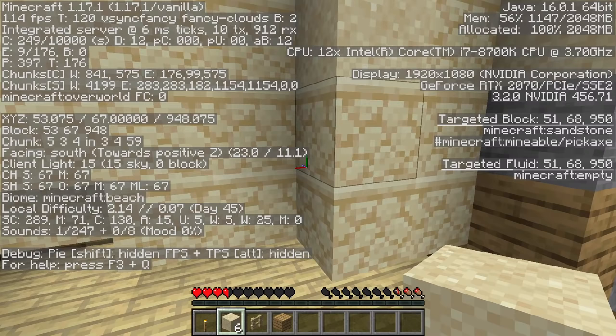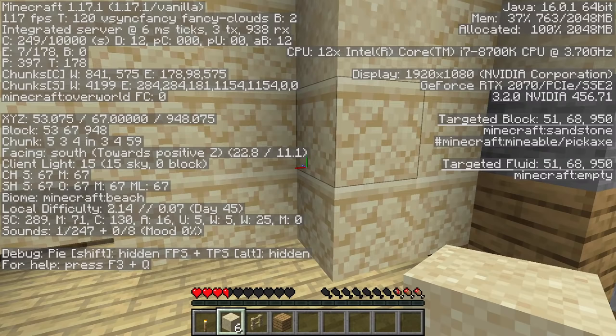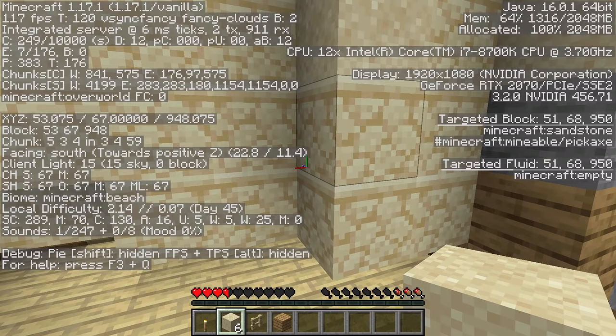Let's see where we are. Where is XYZ? 53, 67, 950. Okay, let's write that down. Oh no, I can't write it down here. Can someone in chat remember this number for me? 53, 67, 950.